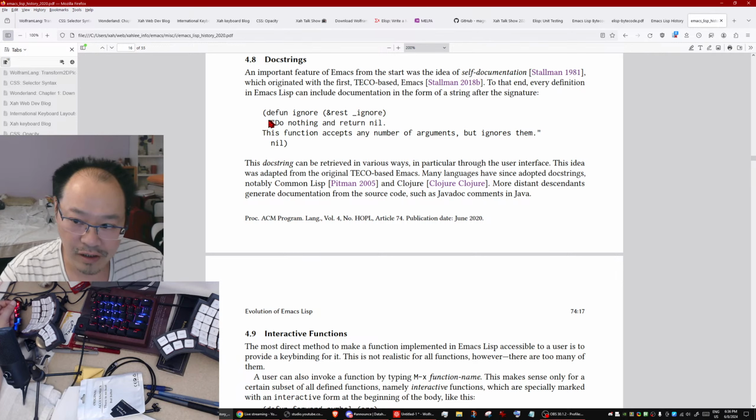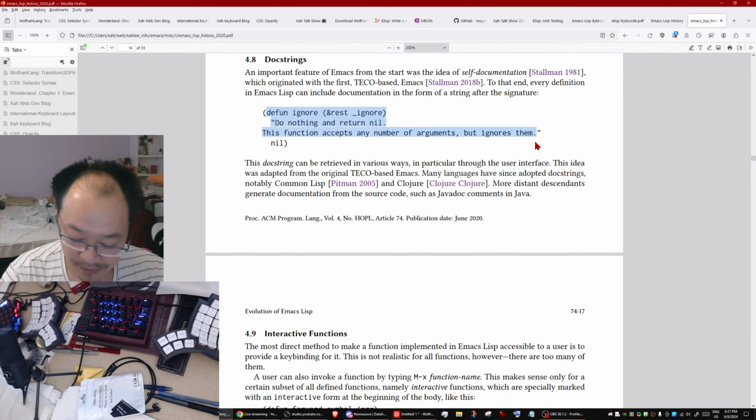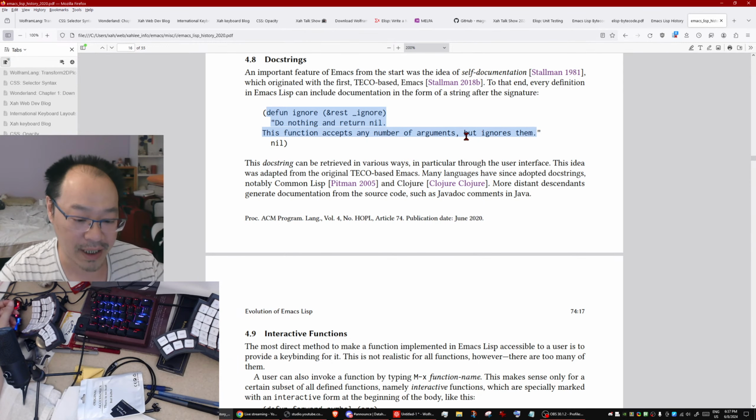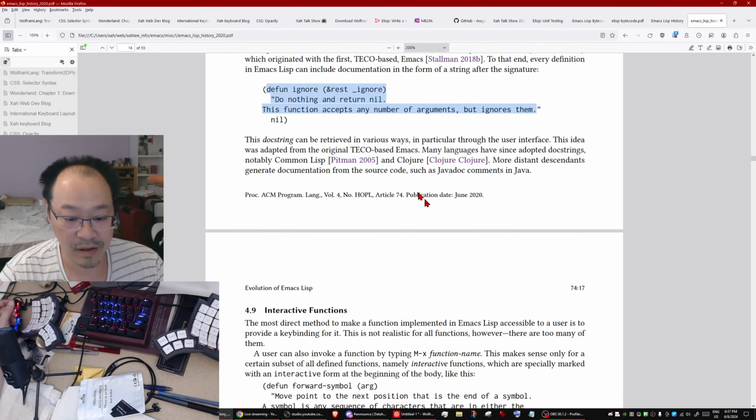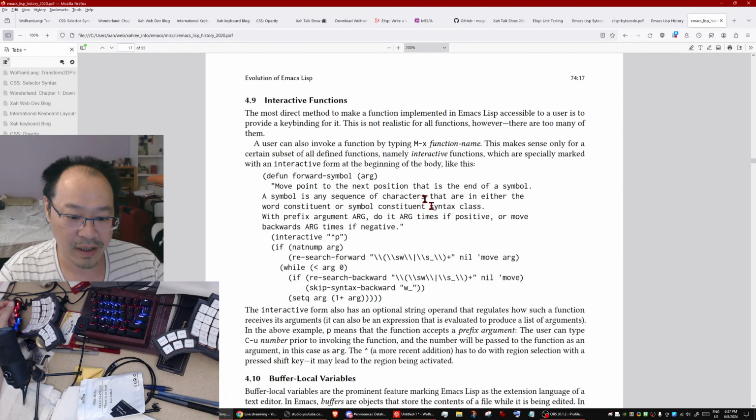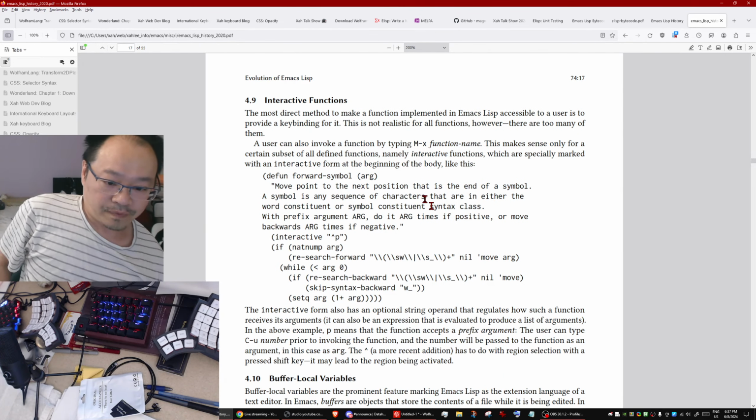And this feature, Emacs Lisp is the first programming language that created this concept. Okay, so that's Emacs Lisp. I learned about this from this essay. That is fantastic. That's an example why I think this is a great article.